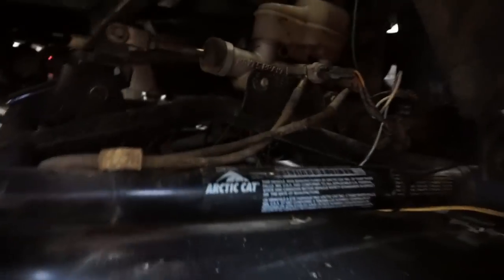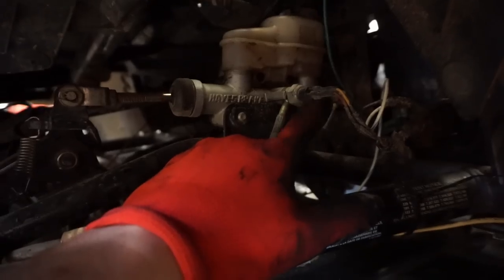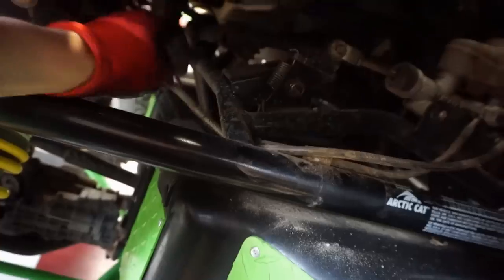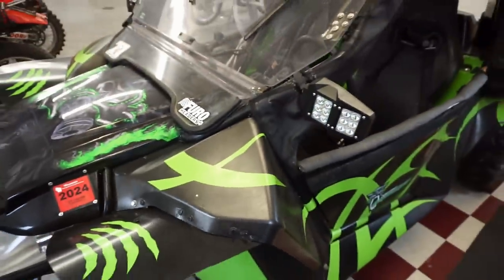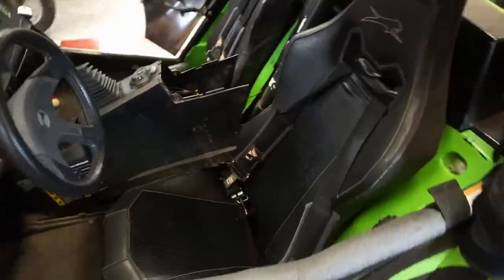And then the one towards the back is the rear. So this line's going to the rear right here. And got all these loose as well. So the whole thing should pull right through. But it's just a pain to route that thing. But yeah, we're coming along. It's just a tricky process trying to get it through.